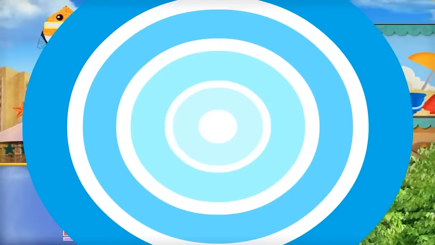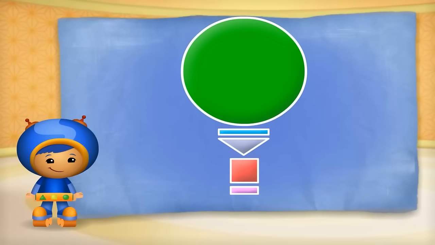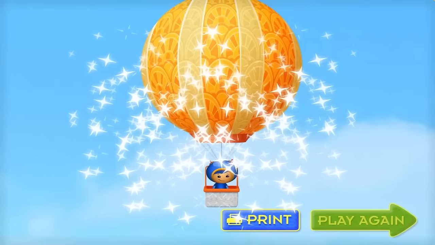Now, to turn these shapes into a super hot air balloon, sing... Super shapes! Super shapes! You're great at finding shapes! You're a mighty good builder, Umi friend.